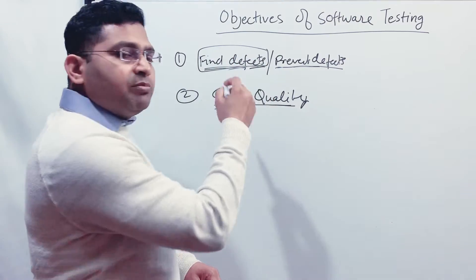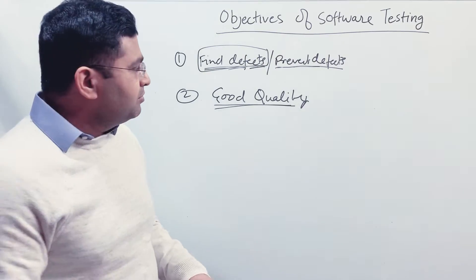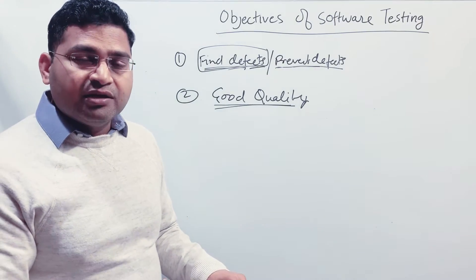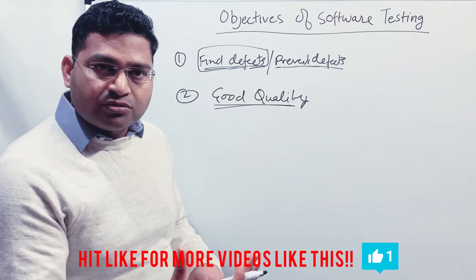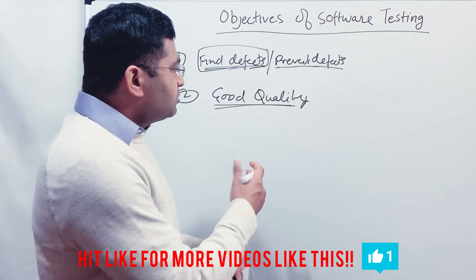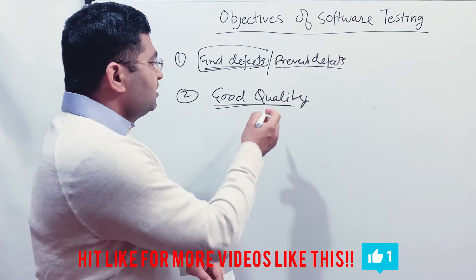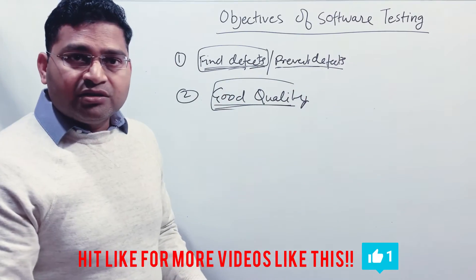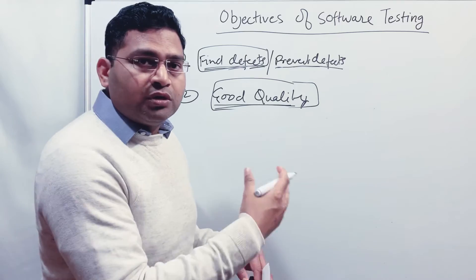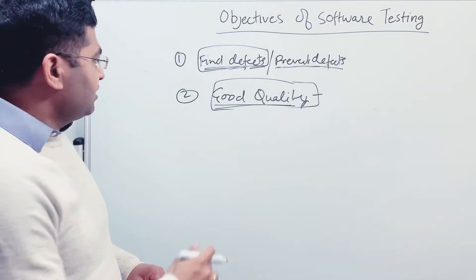It is not just about finding defects. As a software tester or testing team, you ensure that all other aspects — for example, look and feel: how the web interface is visible, how the overall navigation is — all those aspects are also being verified by you when you are testing. That ensures that the look and feel, the UI, the interface is looking fine, which in turn ensures it is a good quality software. That's the second objective.